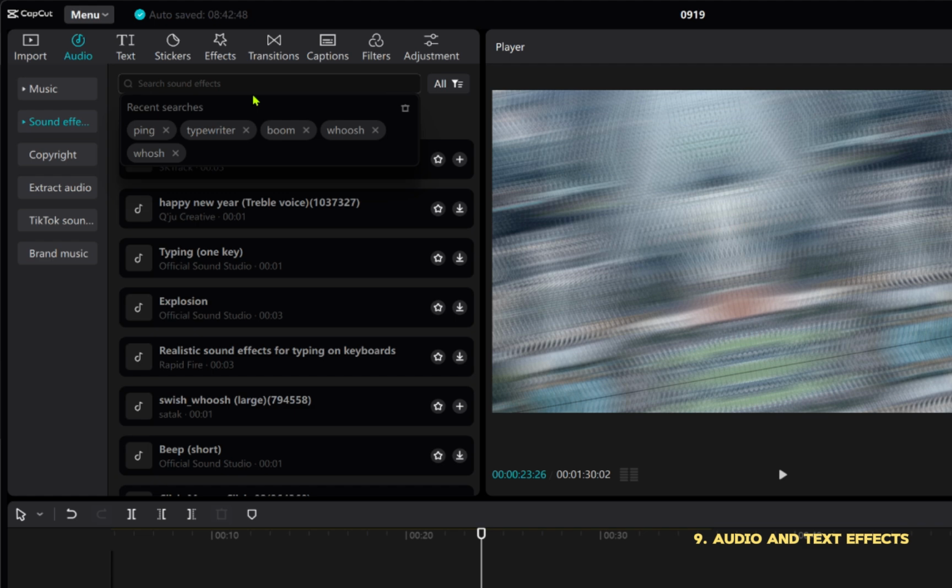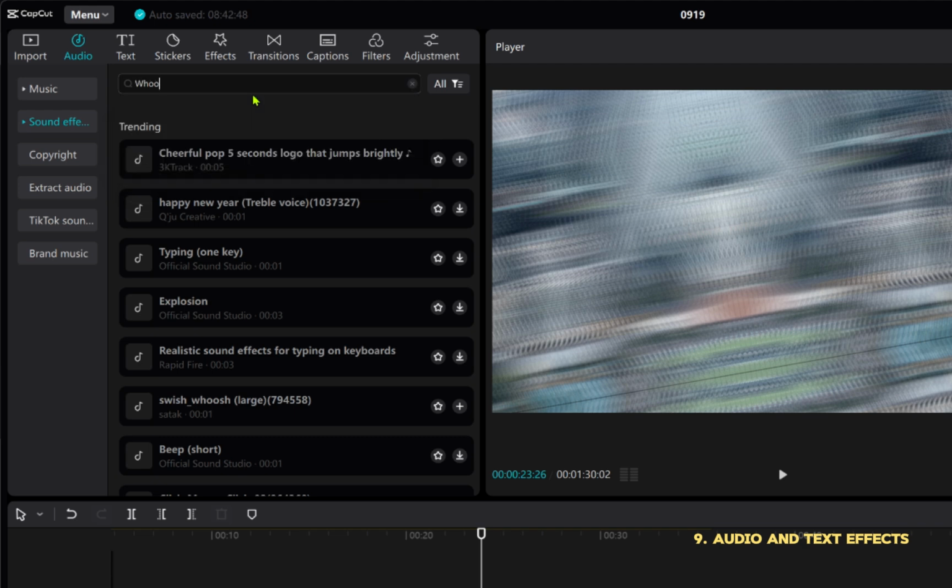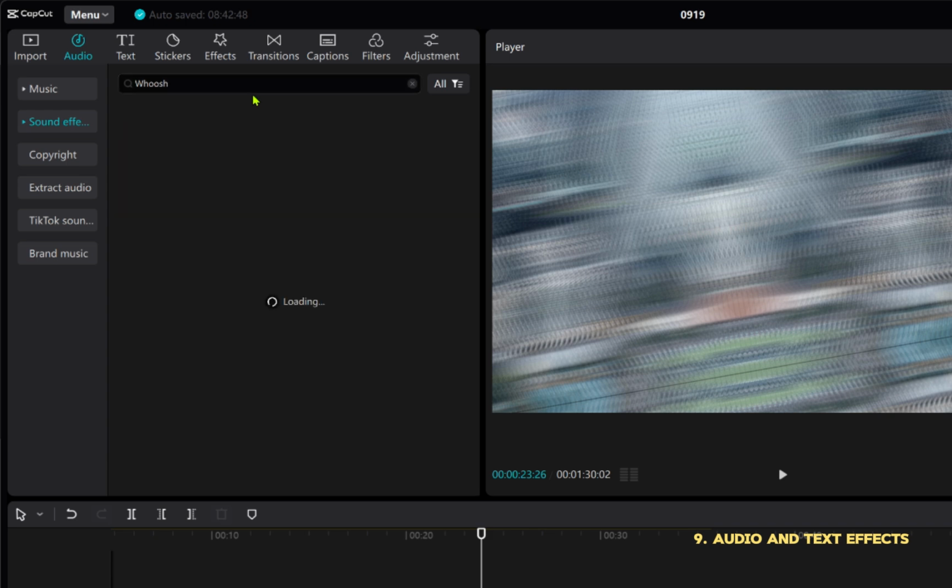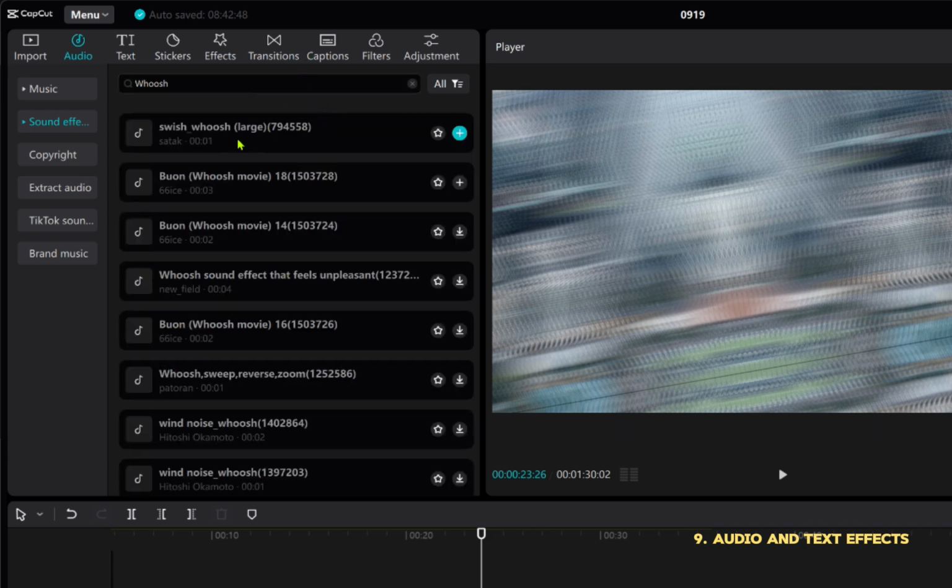For this video effect that we added, we want to use a whoosh sound. So we type whoosh and click enter to search. It gives us many options. So let's play them and see the one that fits.